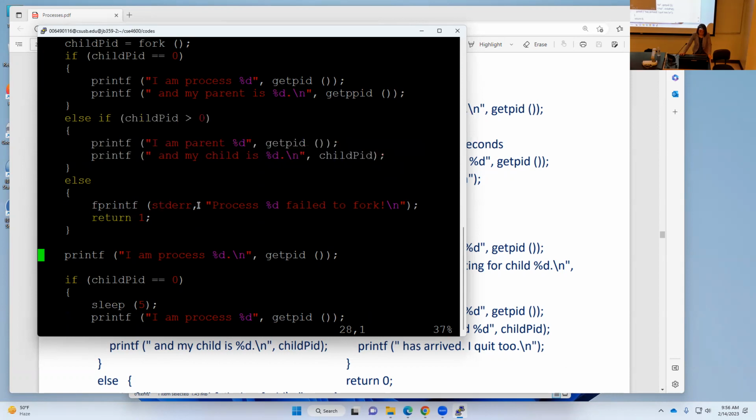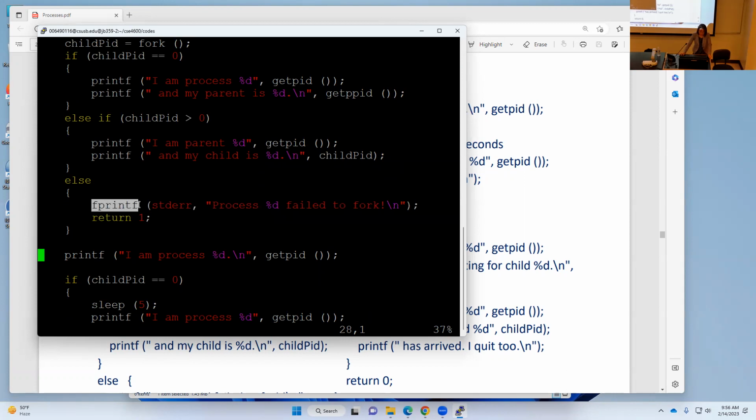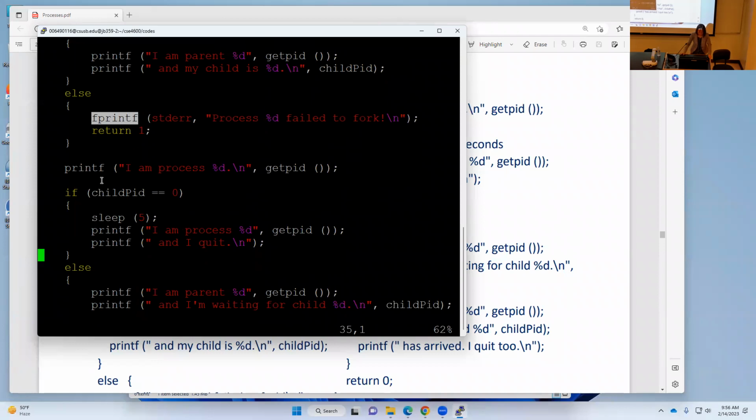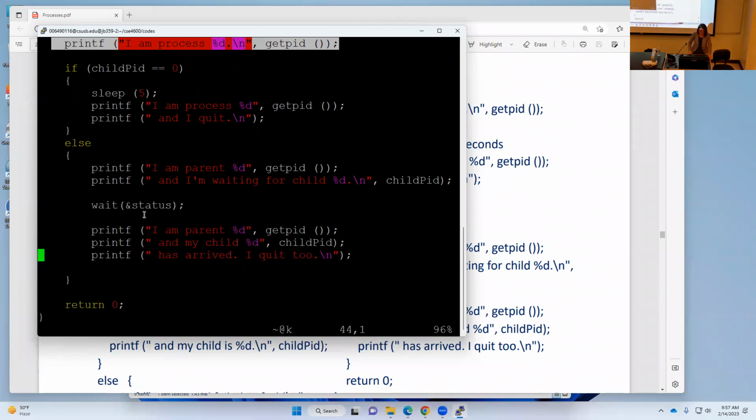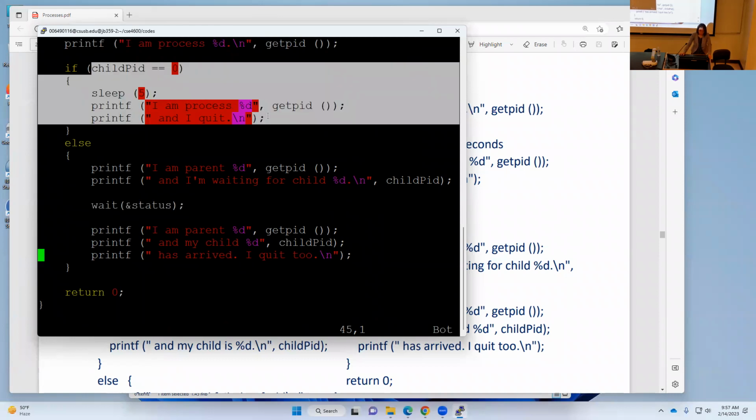We print out the error message. fprintf means print to a file. The child process will print out its process PID, and then the child sleeps 5 seconds and prints out process PID, I quit.